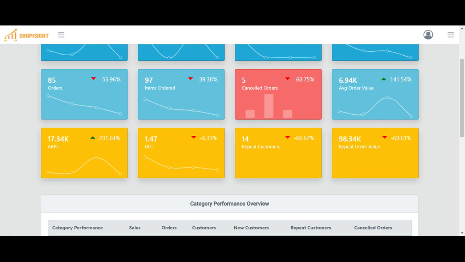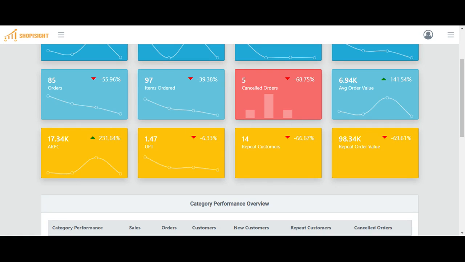This means that this metric gives you an understanding of how much each customer is spending per transaction on your store. Now, this metric can be extremely helpful as increasing this means that you are able to generate higher profits for your store. It is best to consider this metric and assess it on a weekly or monthly basis to check how well your store is performing.